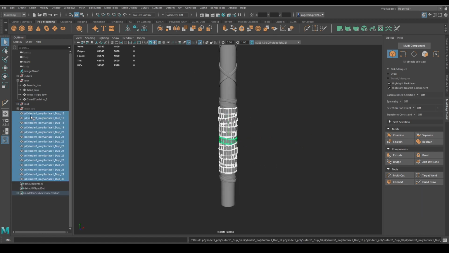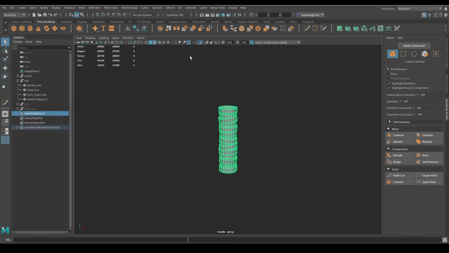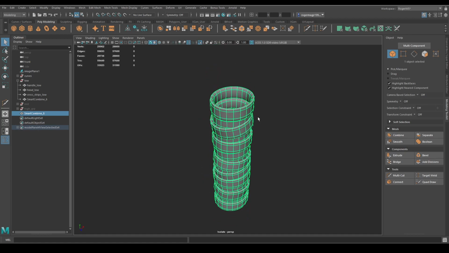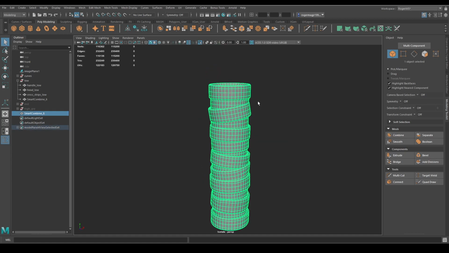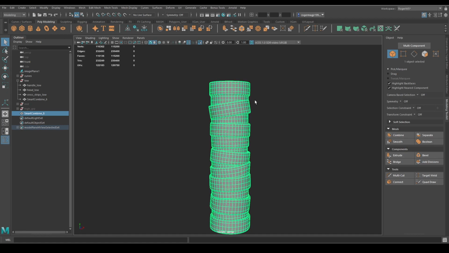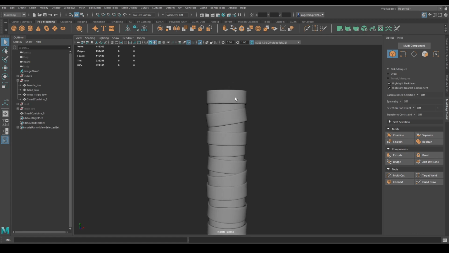Duplicated, Shift P. Let's hide this one. Let's combine it. And let's go smooth it. And we're gonna do the same thing. But this one's gonna be, I think, easier, because there's not that many parts. For example, I made sure the top and the bottom were like a cylinder and just the middle parts are like twisting and turning. But yeah, so let's do the same thing.